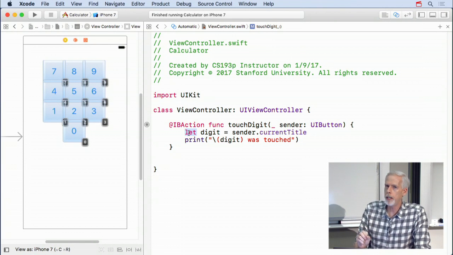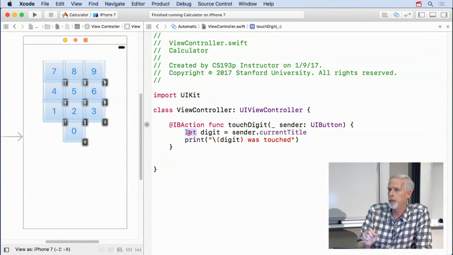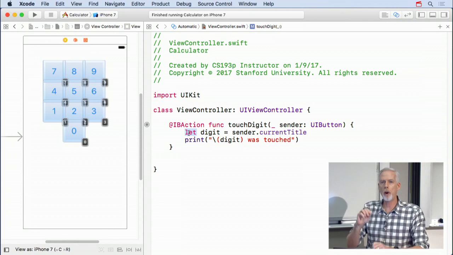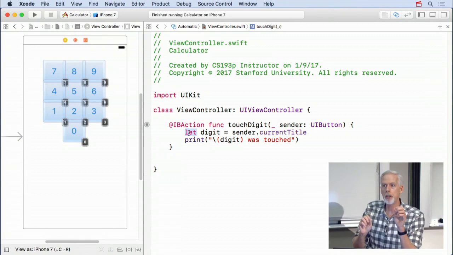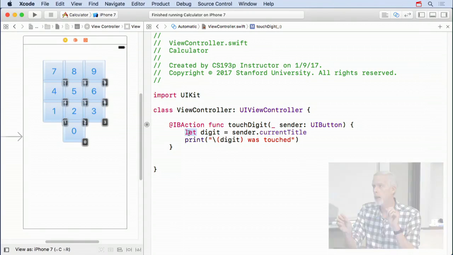But even more importantly, it tells Swift that it's a constant and that you intend it to be a constant. And so later, if you try to modify it, even if it's an array or a dictionary and you're trying to put something in the array or add something to the dictionary, it knows, oh, you intended that to be a constant, so, error. So it's a way to tell Swift what you intend.